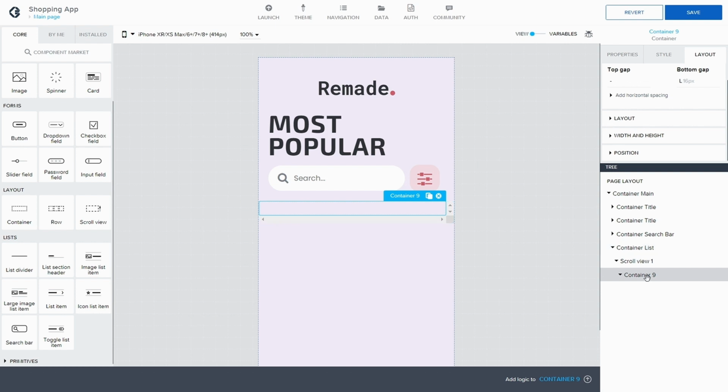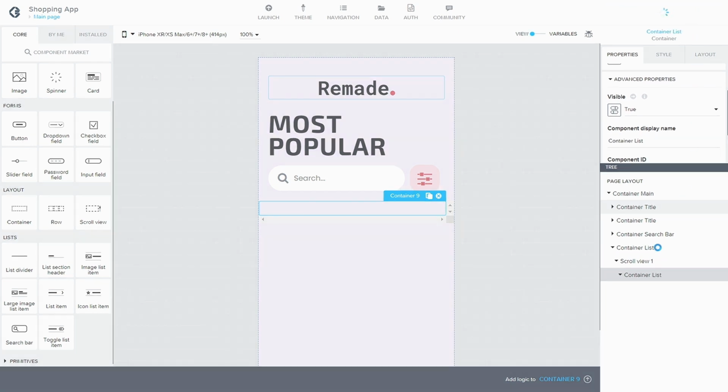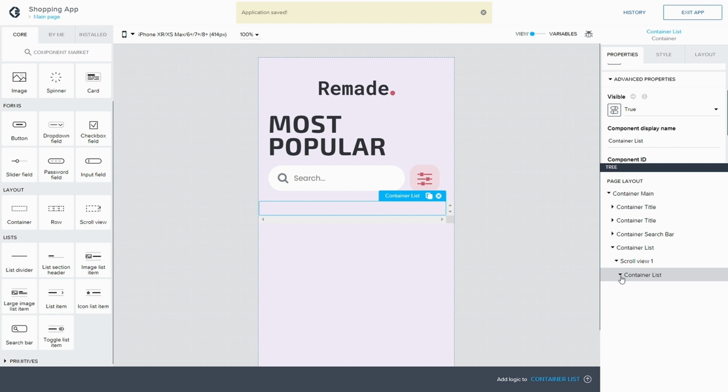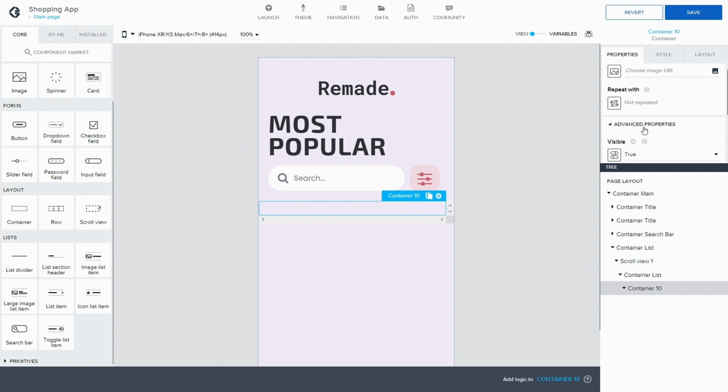So another container list. We'll save that one. And in there, we would like to have a container item. So this is the container item. Okay.